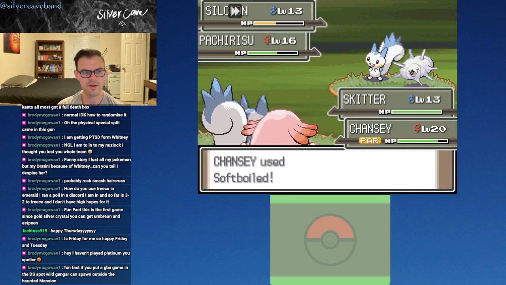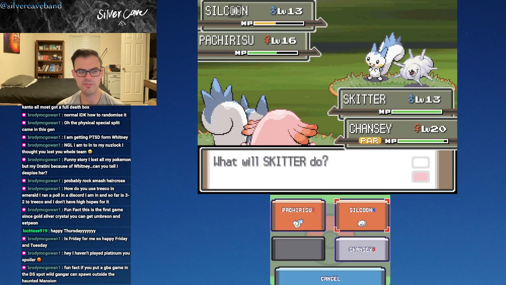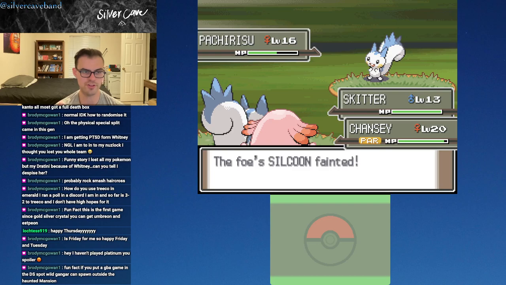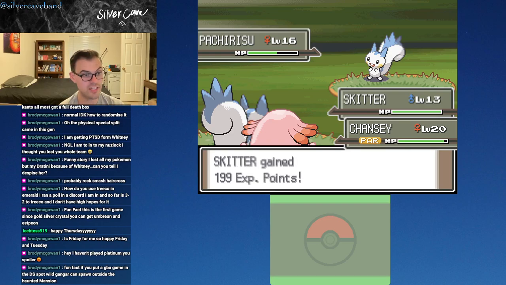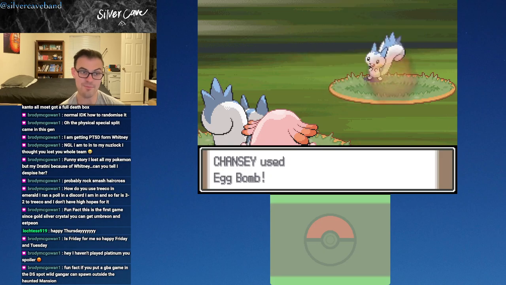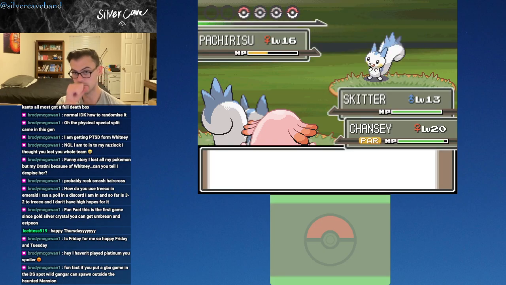Oh, wow. Brody hitting us with a fun fact. If you put a Game Boy Advance game in the DS spot, because this was originally for the Nintendo DS, hence the dual screens, a wild Gengar can spawn outside the mansion, which we will see later. Excuse me.